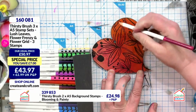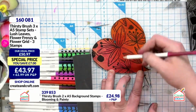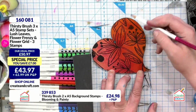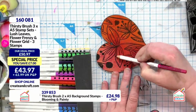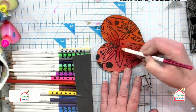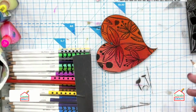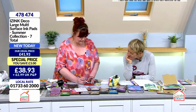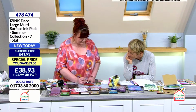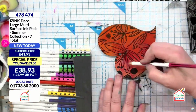So this is Izink on Izink on Izink, that's right. And then this is the oil pencils. I know there's loads of different ink pads out there for different things, but my whole thing with this is, anybody who's ever watched us crafting knows this is what happens after 5 minutes. This explosion. I can't find all the other ink pads, and I end up using something I wasn't particularly going to use because I can't find it. These ones stack up and don't fall over.